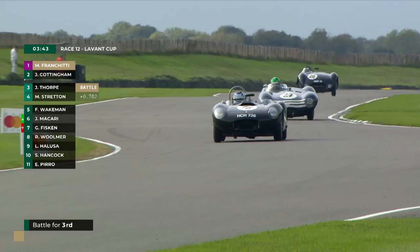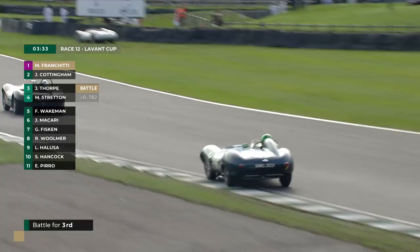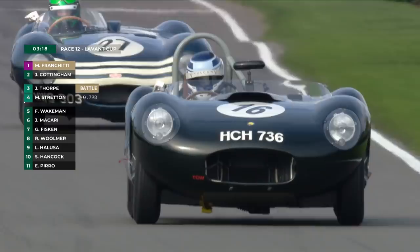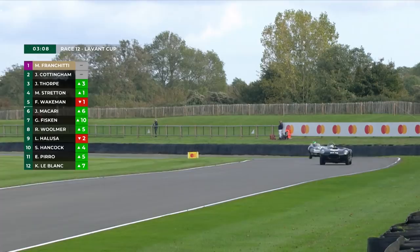Many a mile around here in all manner of historic race cars for that man Martin Stratton — racer and preparer par excellence. There he is, Martin Stratton's wheel on to the kerb coming out of Woodcote. Three and a half more minutes on the clock as he comes out of the chicane. The leaders have already gone by with a second and a half between them — these cars are over half a minute back, but their battle is no less intense. You see the suspension working, you see the driver working behind the wheel.